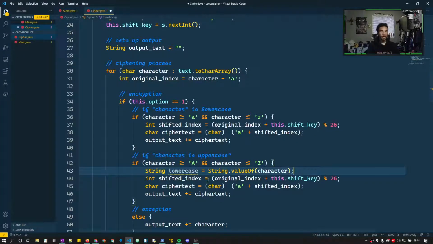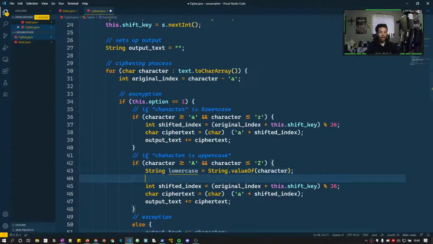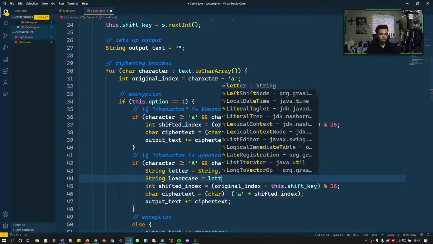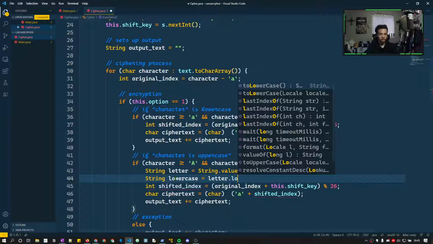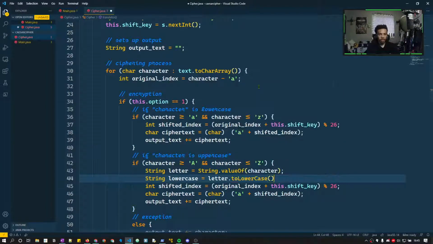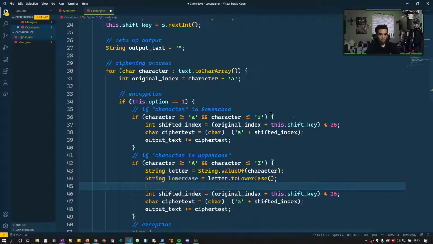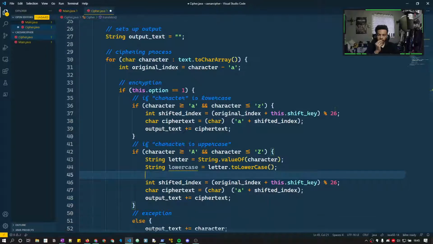There you go. So now we made the character into a string. Now we need to make that letter into a lowercase letter. So we can do letter, then string lowercase equals letter dot to lowercase. Then shifted index.